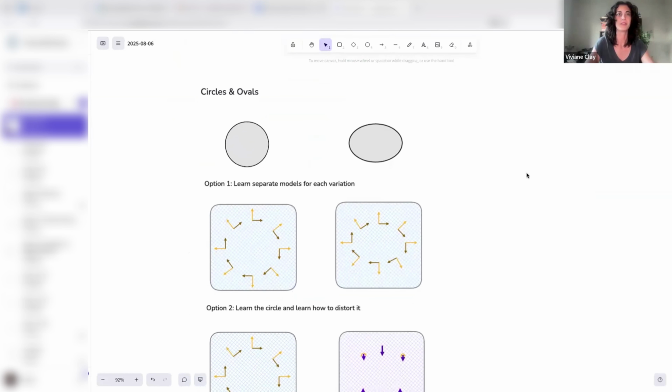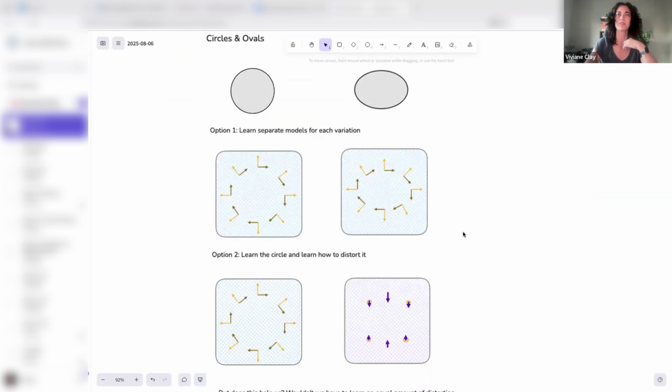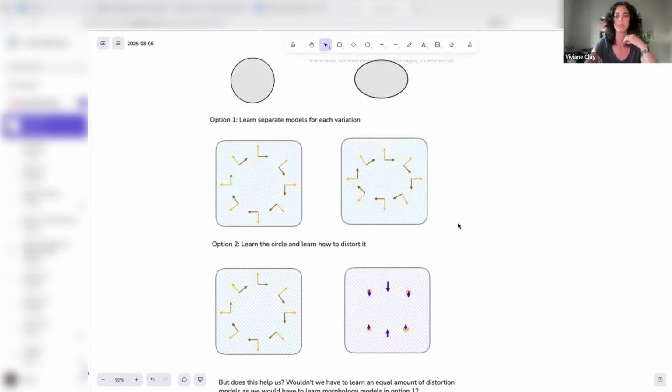I don't know if you remember a while ago, I think in June, I showed this example of a circle turning into an oval, kind of like a ball that's being squished. There are basically two options for modeling this deformation or behavior: either you learn separate morphology models for each variation of that shape.